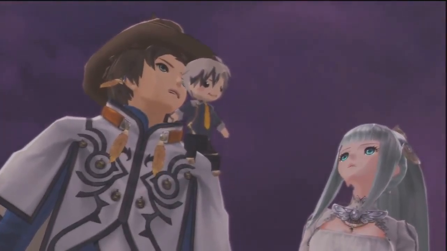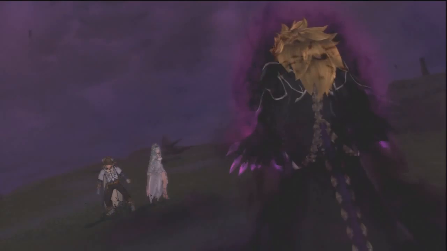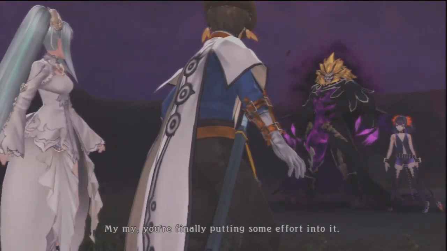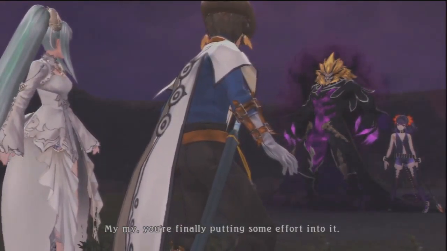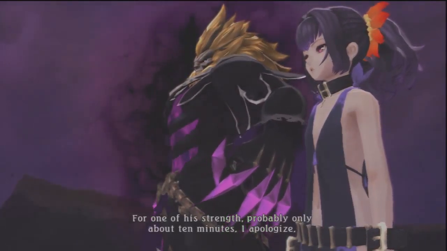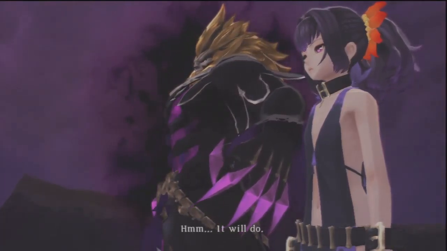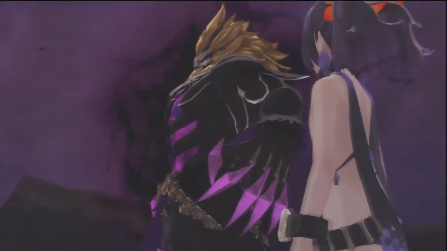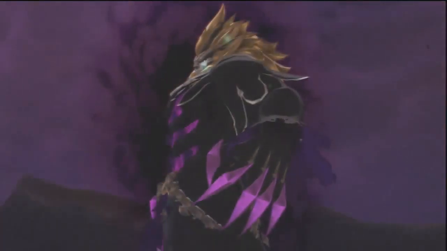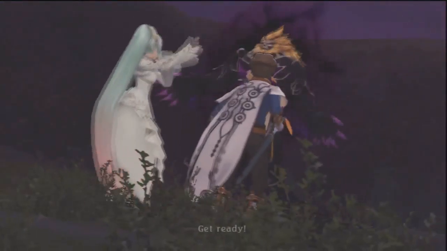Literally, just the two of us. Everyone's got captured. Finally putting some effort in. What do you mean? We're putting effort in. Should we just back out? If we can only hold him for 10 minutes, we should wait for 10 minutes. We're fighting at a disadvantage here. Get ready. I don't want to fight him.